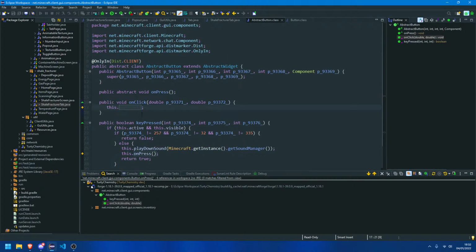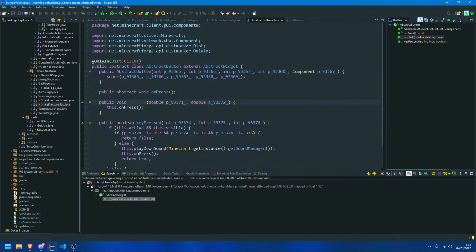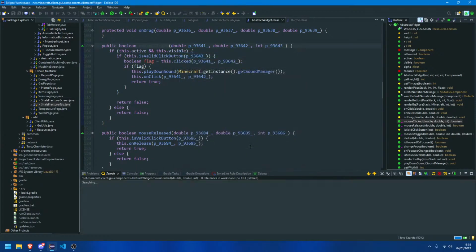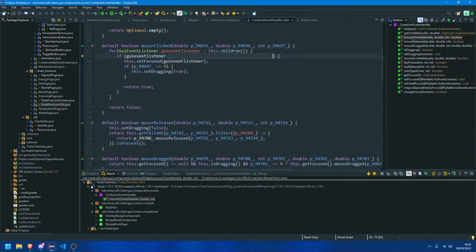On click is called where? Mouse clicked, which is called where? This is a little bit of a chain, isn't it? Oh god, we're getting to interfaces. This scares me.